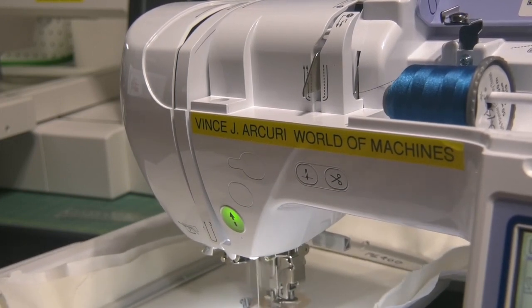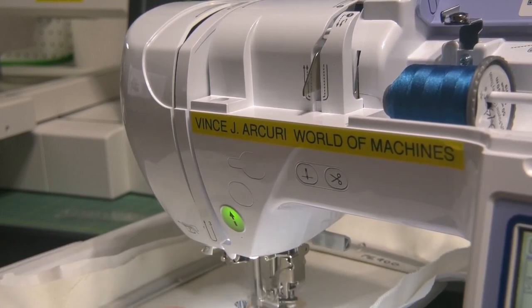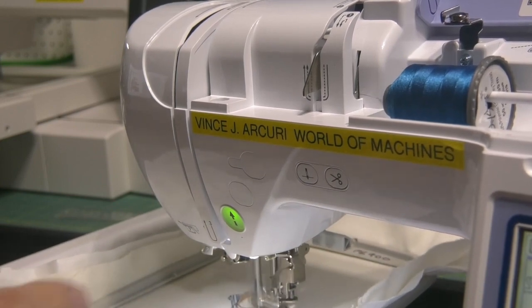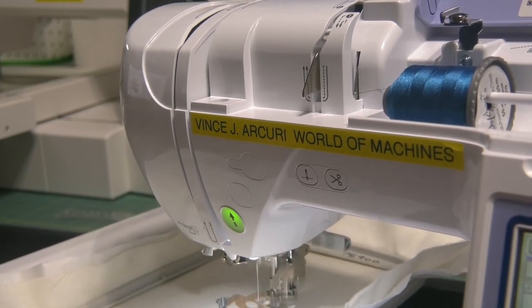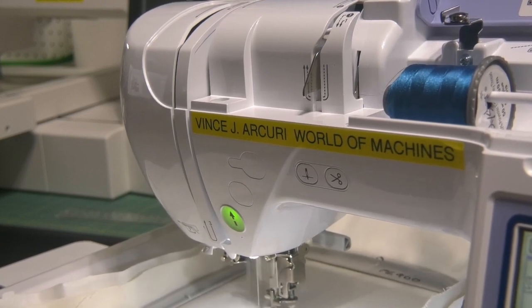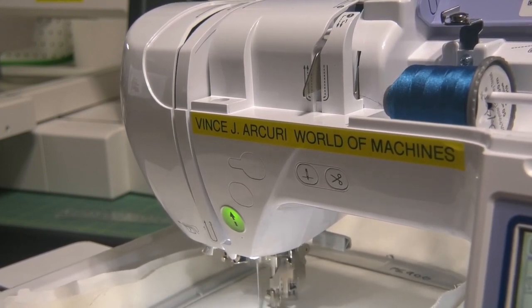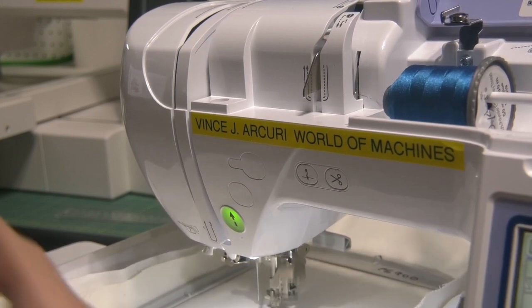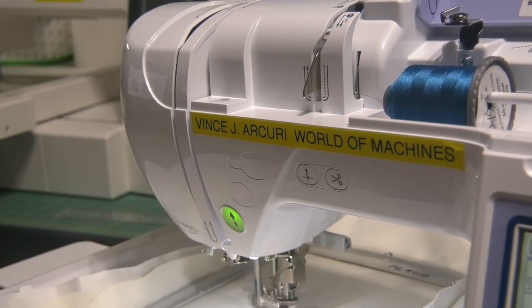So trim your tail. It's a tail because when the new color goes in and the thread, the needle does about 3 or 4 or 5 stitches, it's pulling the bobbin thread, forming a lock stitch in the middle of the fabric. In the course of maybe the 3 or 4 stitches, there might be a half inch sticking up above the fabric. That's the tail. That's what you want to cut. Don't allow yourself to sew over it.